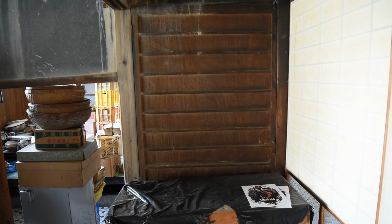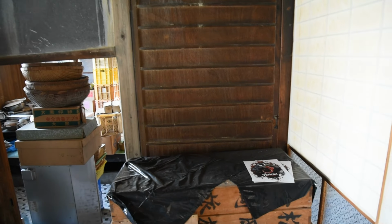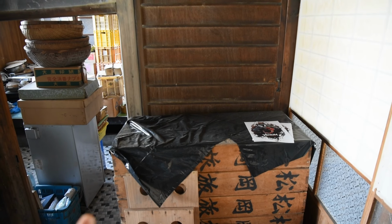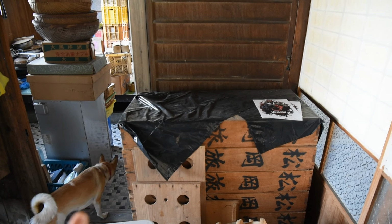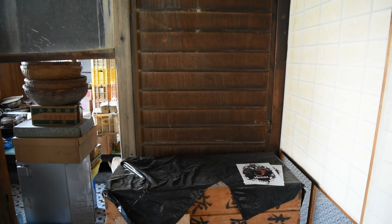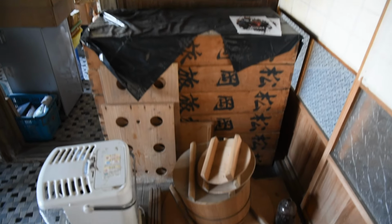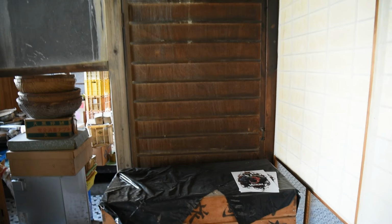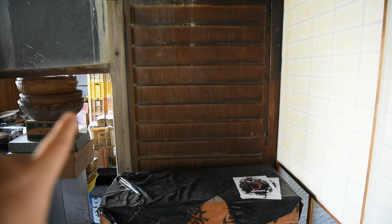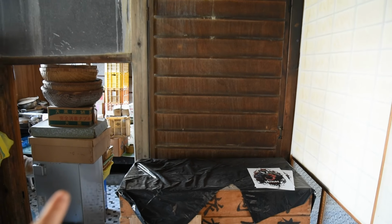It also makes this random door at the end of the hallway make more sense, because we have this door down here at the ground level going from one room of the kitchen to the other. So why is there this older wooden door here? Originally that would have been their access from the engawa to the other kitchen room, but this would have been their access to this room without having to go outside and into it from that doorway.